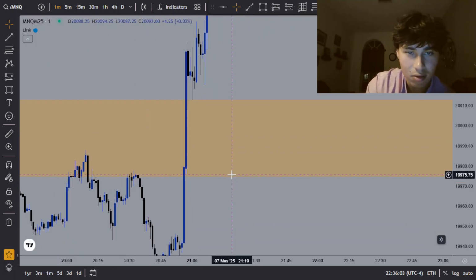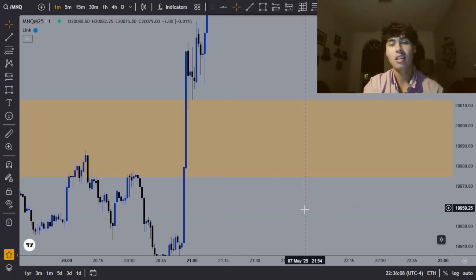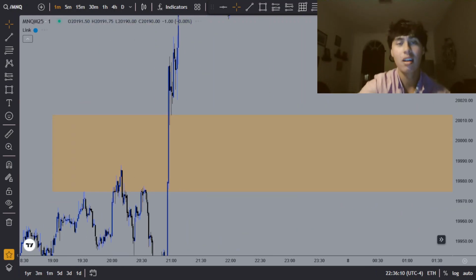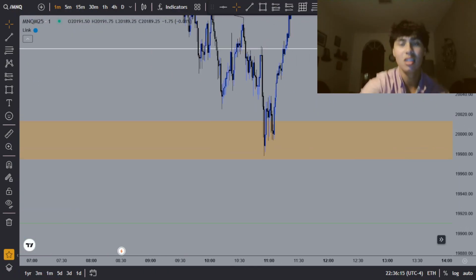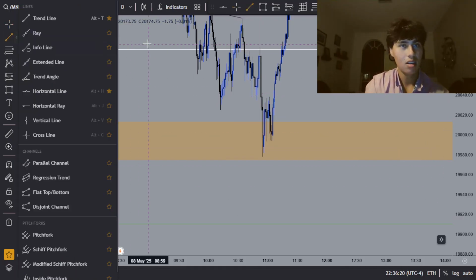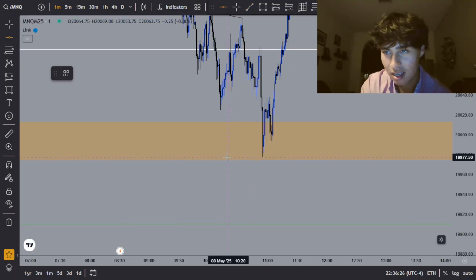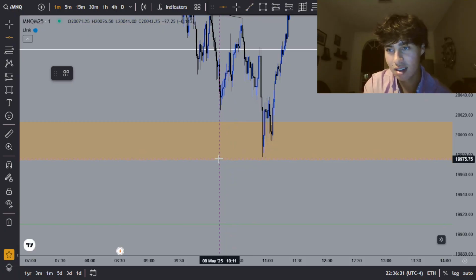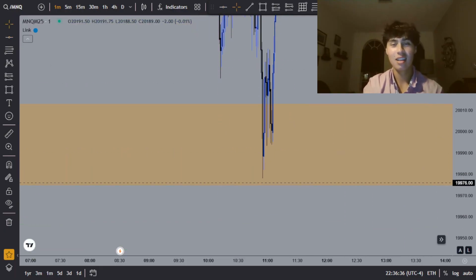Let's hover over it real quick. We'll just call it 19,976 because that's the final fair value gap in this sequence, within this zone. It's barely within this zone, but it's in it. So I had today a limit order at 19,976, which as you can see, this would have been to the daily draw I had in mind as well.